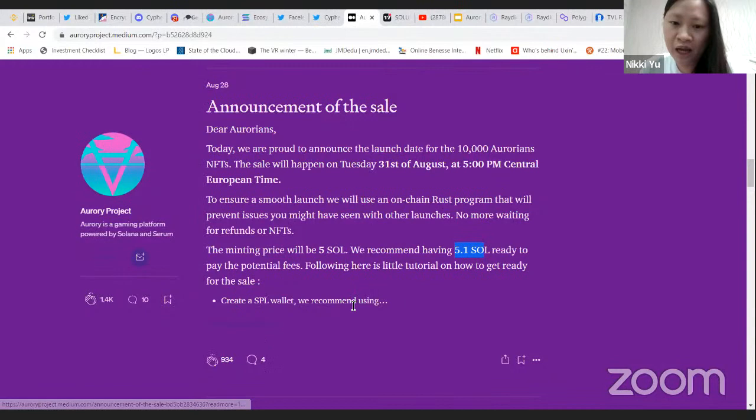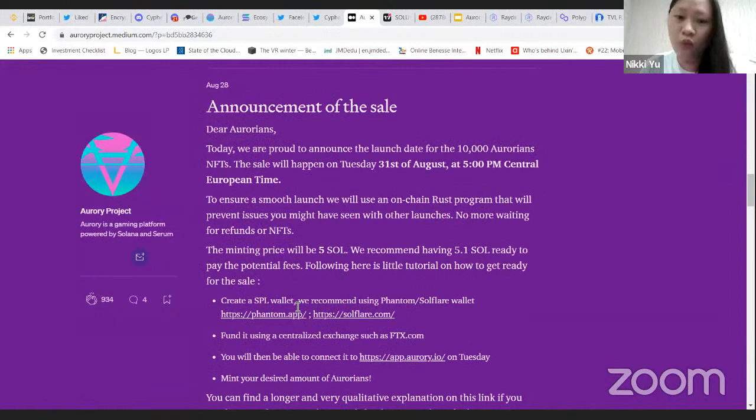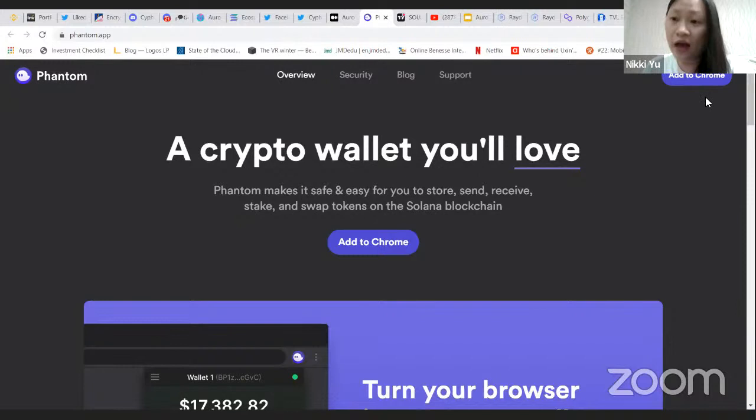I'm gonna show to you, since you're a beginner, magbabasa tayo ng mga critical things for you on these things. As I said, you need your Solana wallet. Create it using Phantom. So ganito siya. Click tayo the Phantom app. Open link in new tab. So ako, if you'll notice in here, I already have my Phantom and I already have my MetaMask. So how to create your Phantom wallet? It's very simple lang naman. You add to Chrome. It's very intuitive. Phantom makes it safe and easy for you to store, send, receive, stake, swap tokens all on the Solana blockchain.